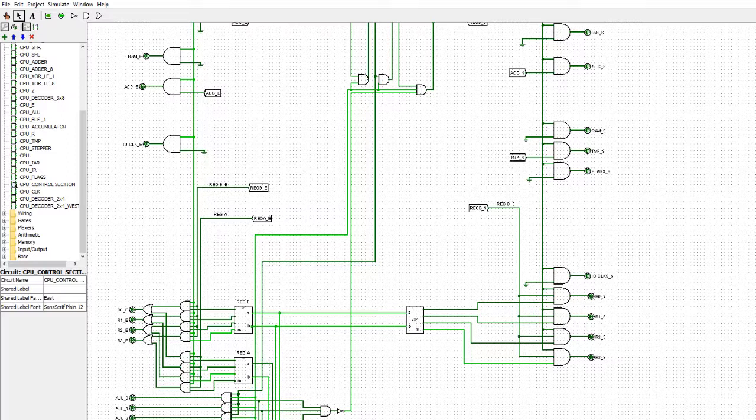Now the first part that we're going to look at is this reg B and reg A that we were talking about, and remember, these weren't actual physical registers in themselves. So reg B is a method of choosing one of these 4 registers, and there's another method of choosing one of these 4 registers. So let's look at the least significant bits. So there's one there, and that's another one there. Okay, and you'll notice that both of these are high.